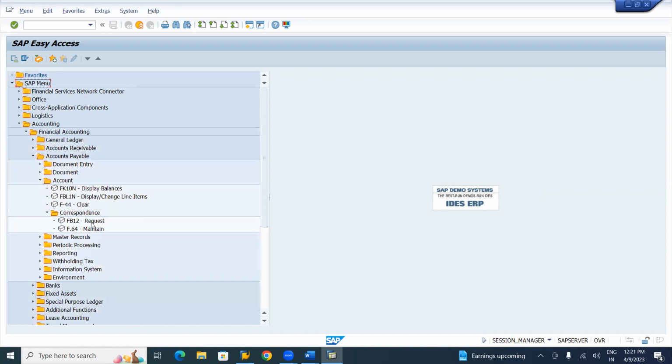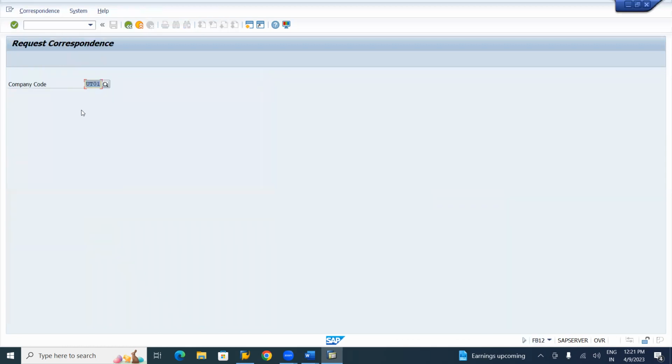First of all, click on request, FB12. Select account, correspondence, and FB12 request.